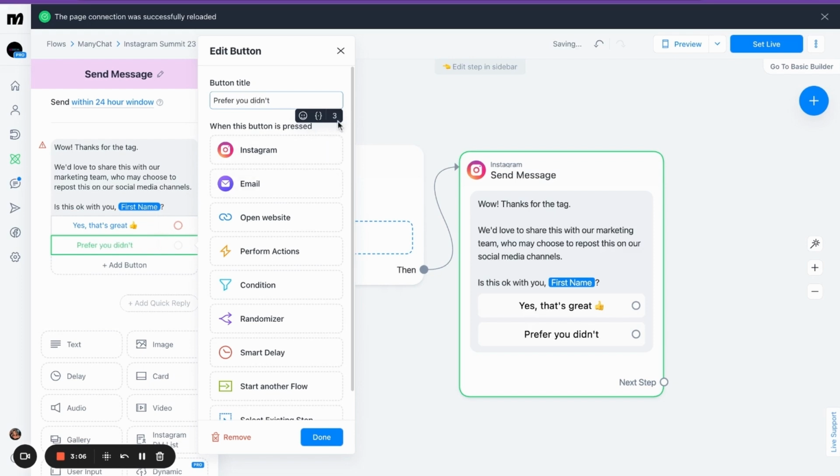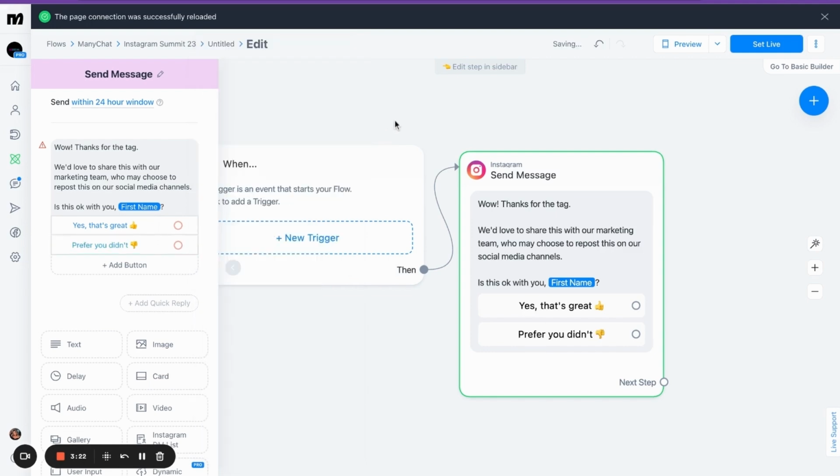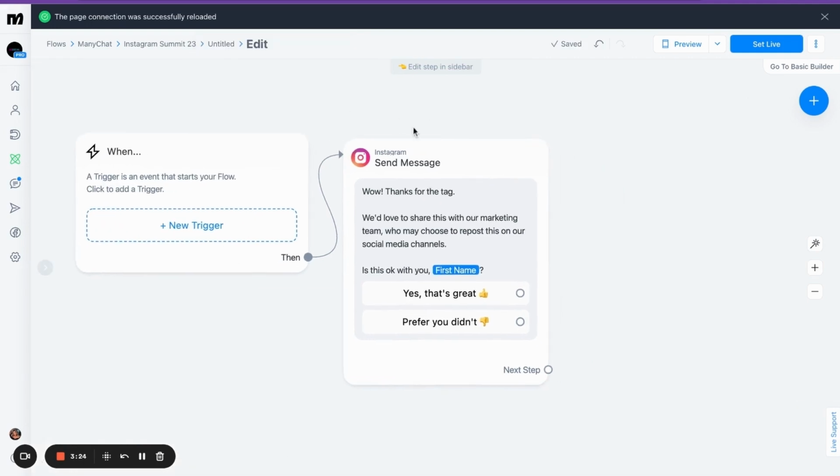Now, as you can see here as well, you do have text limitations on buttons, but as long as you are just keeping an eye on this number here, you'll be able to see how you are tracking with character spacing. So I do have enough for another emoji, and I love emojis in this type of marketing. It just makes it a little bit more authentic and quite natural that it is a bit of a chit chat with the business page, like a human would actually respond.